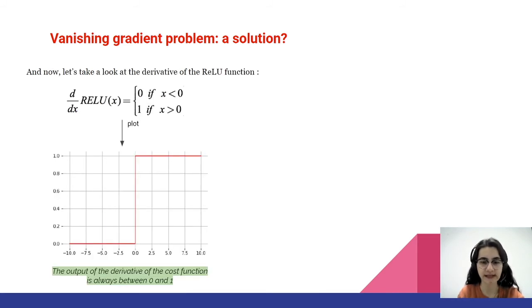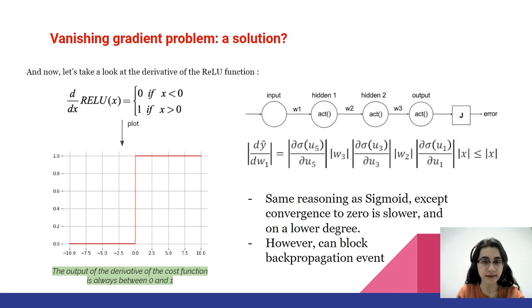We easily compute its derivative, which looks like a typical step function. The value of the derivative is 0 if x is negative and 1 if x is positive. So we are now distinguishing these two cases. When the value of the derivative is 1, is the problem solved? I mean, we are not facing the bound issue anymore like in the sigmoid case. Well, yes, but actually no, because depending on the values of the weights, we might still face a vanishing gradient problem, but just to a lower degree.